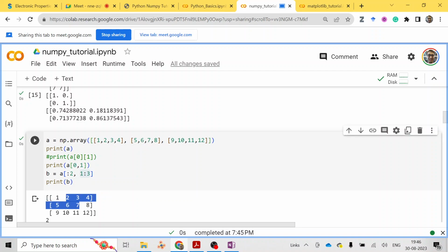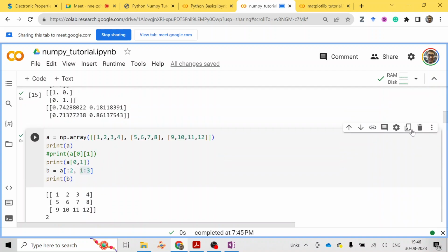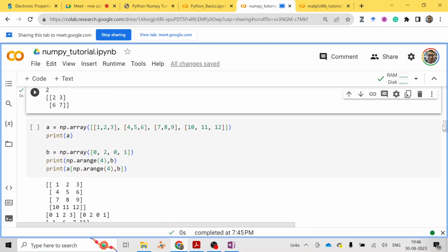So that will be 2, 3, 6, 7. If we print B, that is what we are getting, this matrix 2, 3, 6, 7. So from this big matrix, we have taken out this small submatrix using the slicing method.